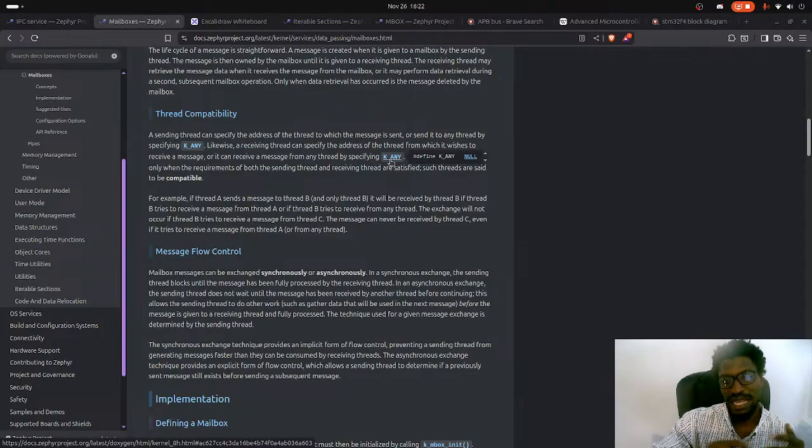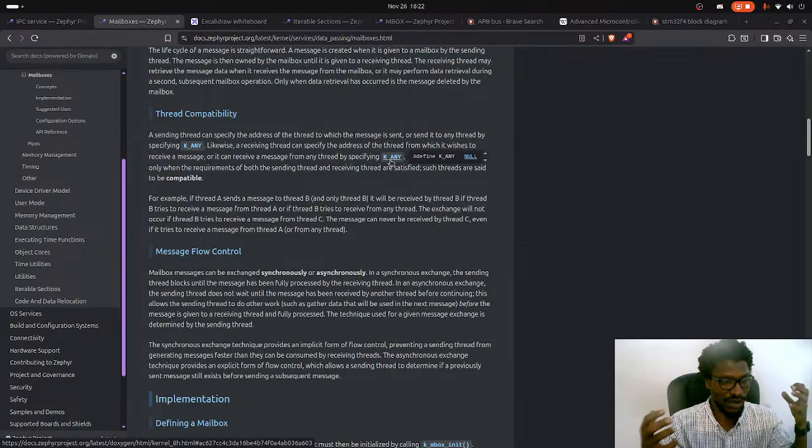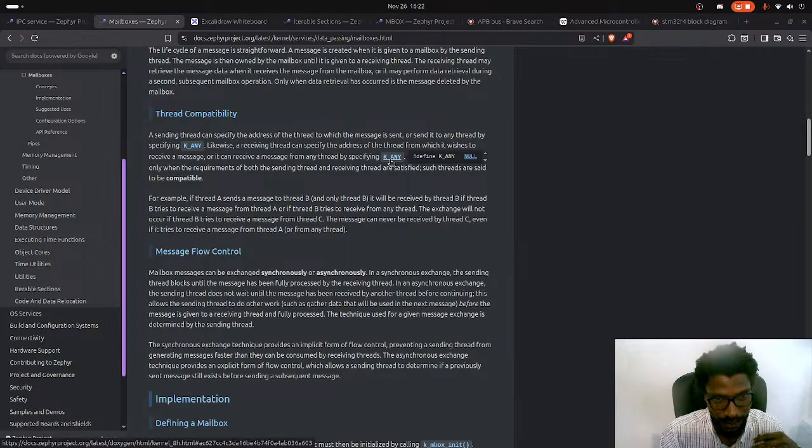And C can never receive this, even if it tries, because thread A was sending it to B. That's it. B is the only one with open options here. B can either receive from A or from anyone.